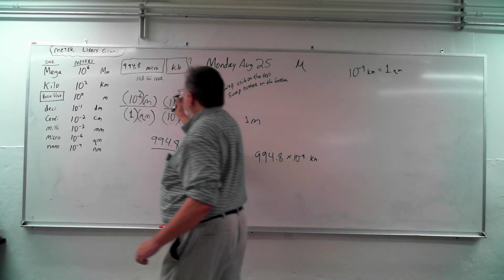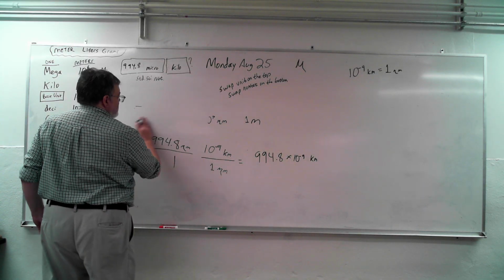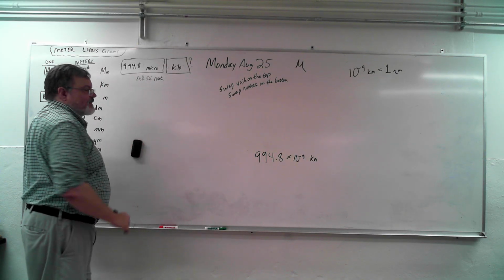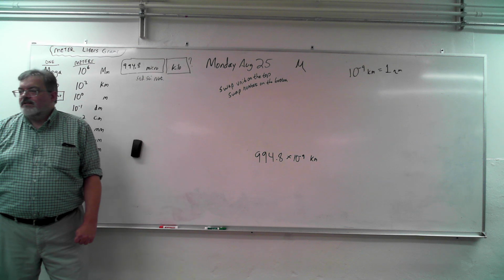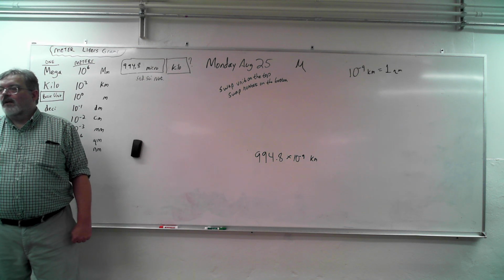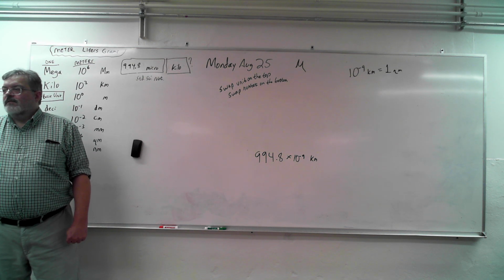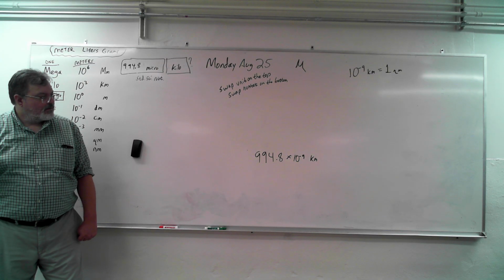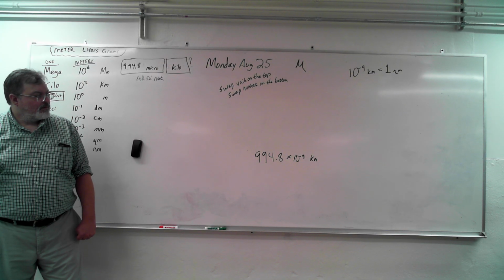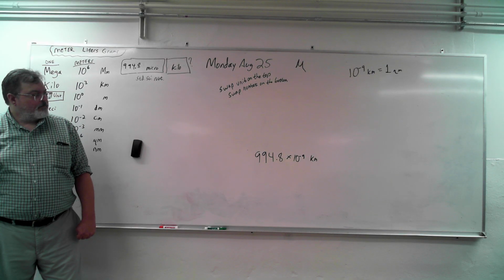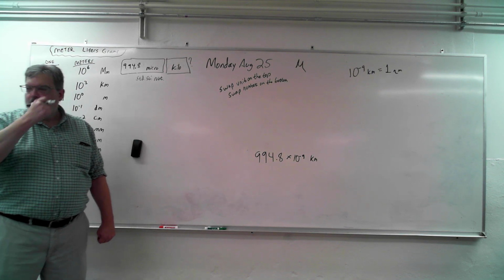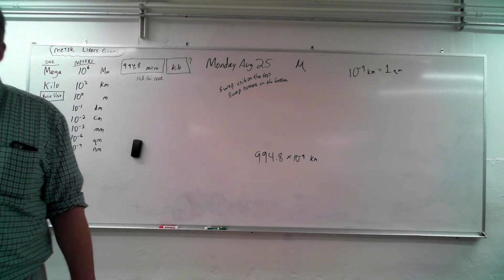Would you multiply it by 10 to the -2? Yes, and it should be negative. Yes, I am going to do it that way. There will be a 10 to the -2, but there should also be a... So if I was to read 9.948 times 10 to the -1? Or no? 10 to the -7, I think. Oh, yeah, right. That's why I do it this way, because it's so easy to get it backward.